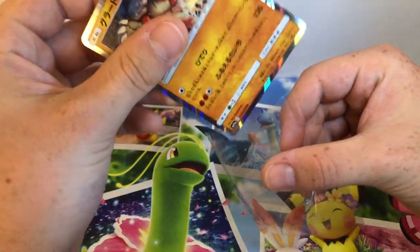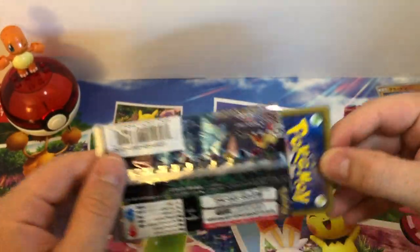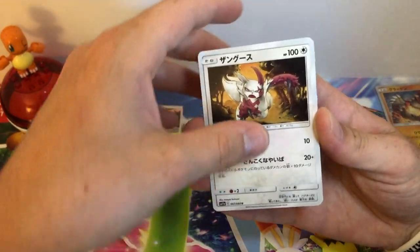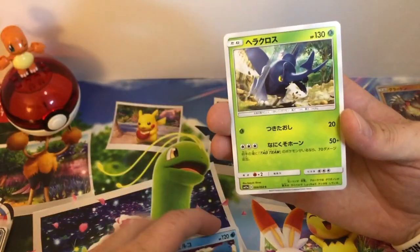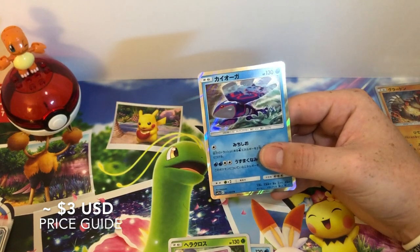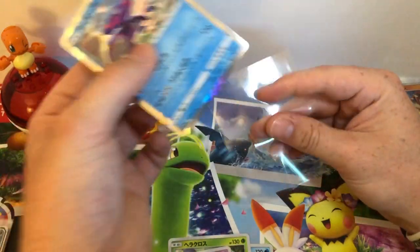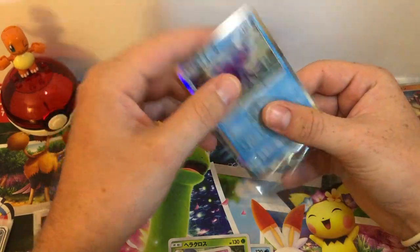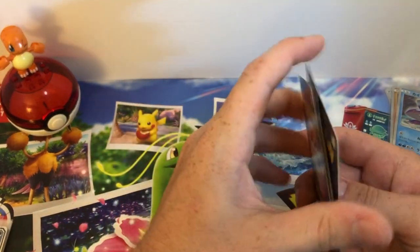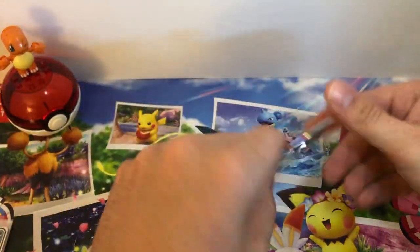Good repeats, so nothing wrong with two of those guys. All right, let's see, we want more pulls. Zangoose. The creepiest card in the set. Heracross, Rotom. Do we always pull these things back to back? Imagine if they did that on purpose. Hey, you got a Groudon. Hey, here's a Kyogre. Immediately. Again. I'll take those. Some good repeats. Seriously, I would. Two of each now? All right, let's keep cruising. Sorry about that.